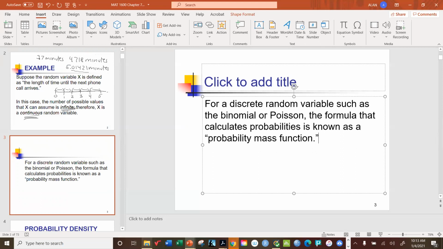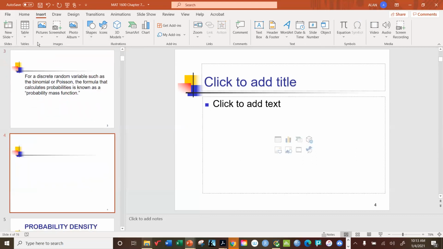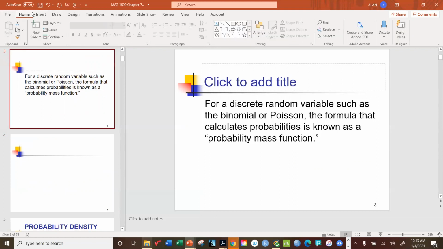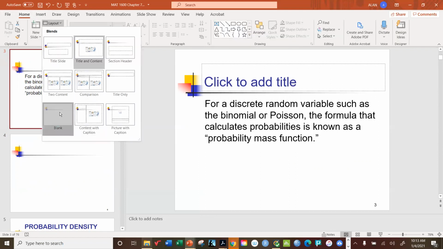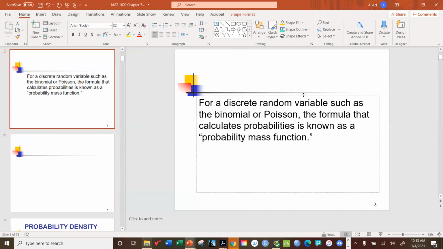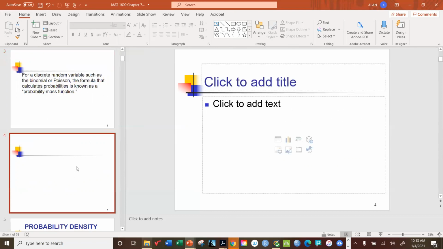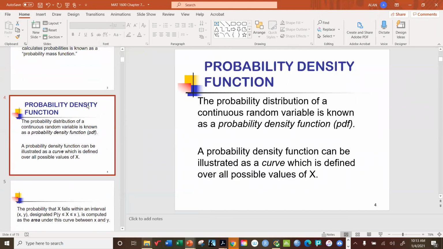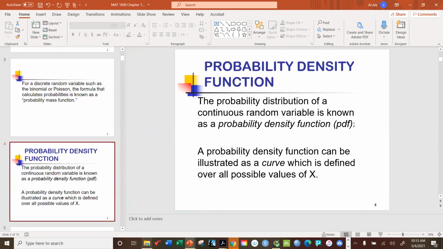Okay, now you don't have to remember that. I just wanted to point that out because when it comes to a continuous random variable, the formula that we'll be using has a slightly different name. Okay, slightly different. And you know that in statistics, there's a lot of terminology. We have to be careful about it because similar sounding names can mean very different things. So when it comes to a continuous random variable, we now have what's called a probability density function.